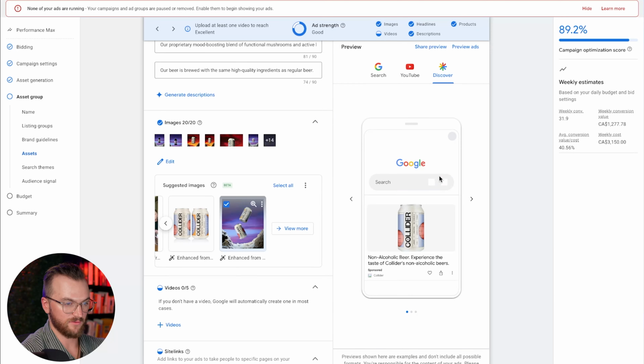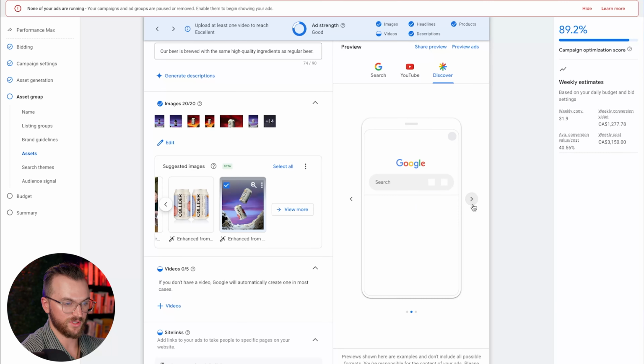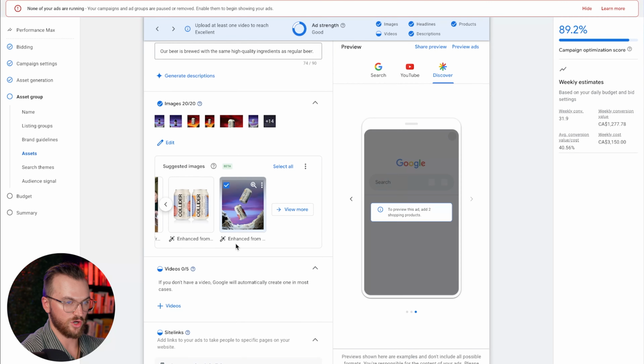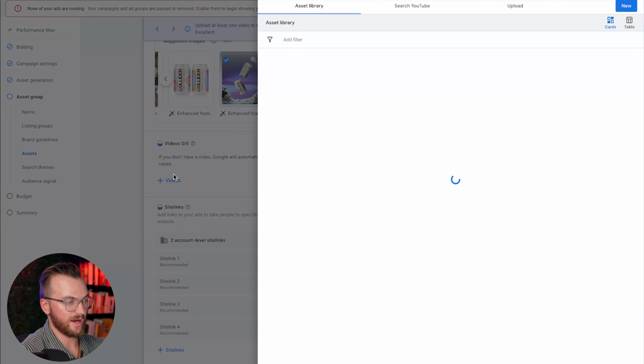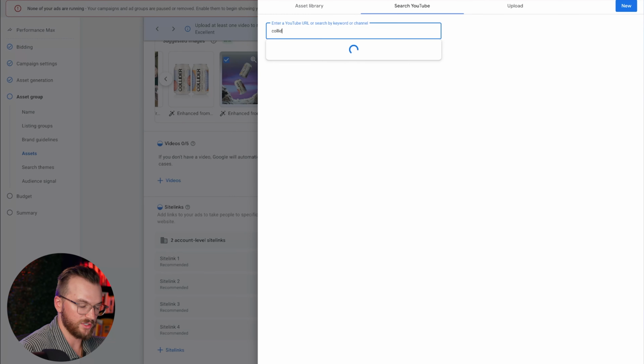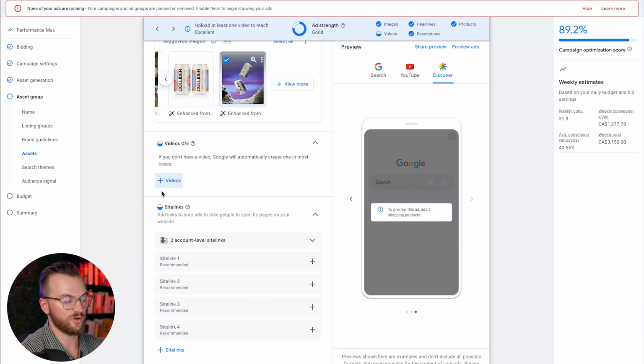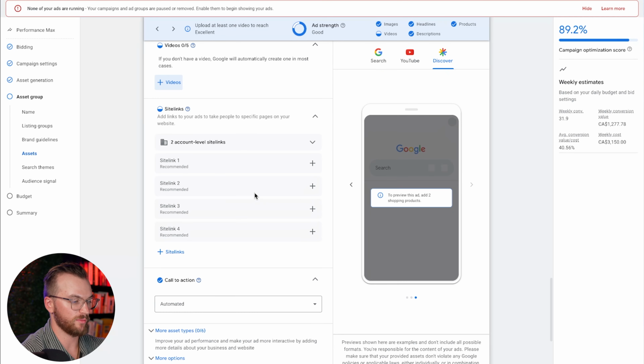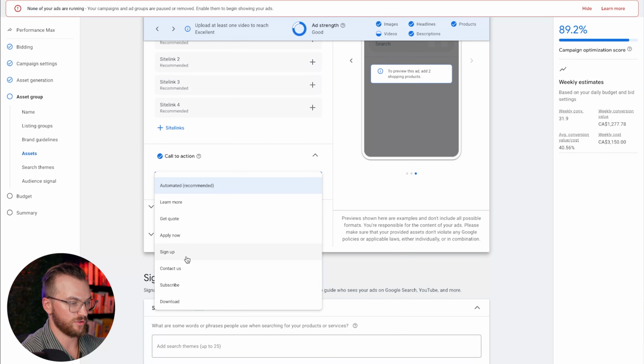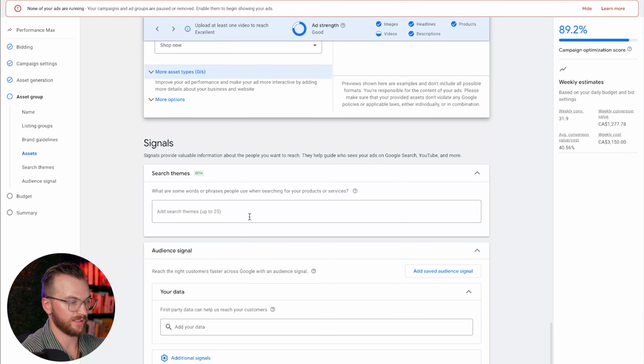And then we also have Discover as well. So this is an example of what these ads are going to look like for us across all of Google's network. And we can also add in some videos right here. So what we can do is search for Callout. So we don't actually have a YouTube, which is fine. If you do a video, you can upload those there. If you don't, don't worry about it, it's fine. Then our call to action, what we're going to do is we're going to do shop now. Everything else we can go ahead and leave.